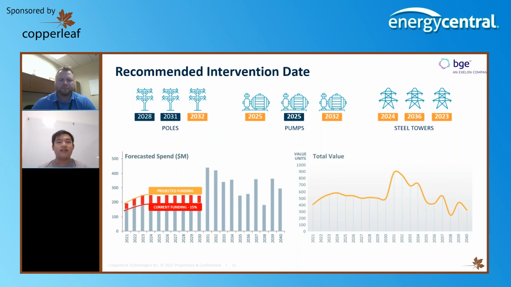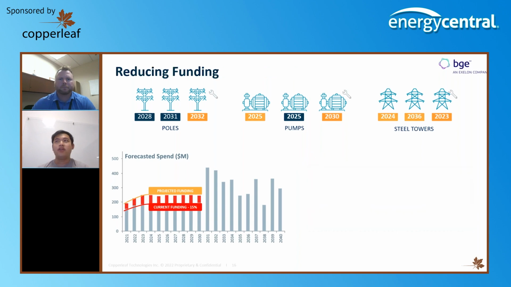So we can compare scenarios where we reduce our funding. And if you reduce the budget constraint by 15%, and you reduce the resource level that's applied there, we can see that we need to push out some of our asset interventions. So we can't do as much work as we'd like to. We have to do them later on. That means in the years where we don't have that budget, we're expecting to do more work to keep our assets in check. Otherwise, we start piling up more and more risk over time.